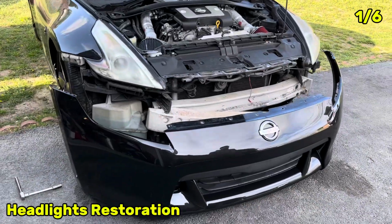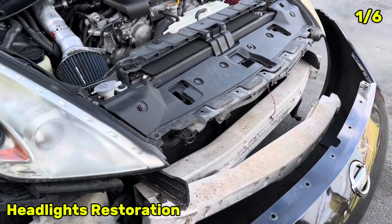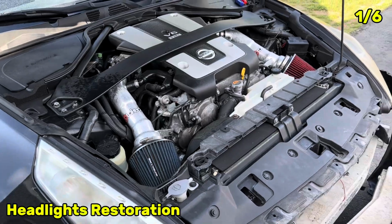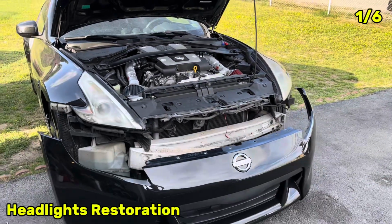After taking the bumper off, it's much easier to get access to the headlight because we have a bolt here, we got a bolt here, and then we got 2 bolts on top. So let's go ahead, remove the headlights, and then get them sanded.